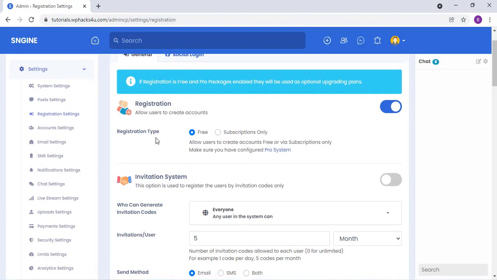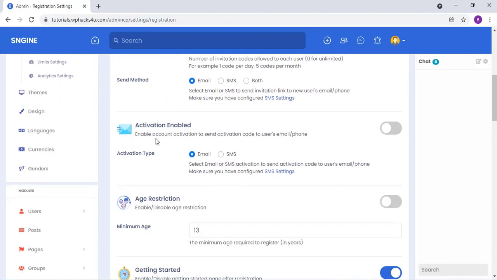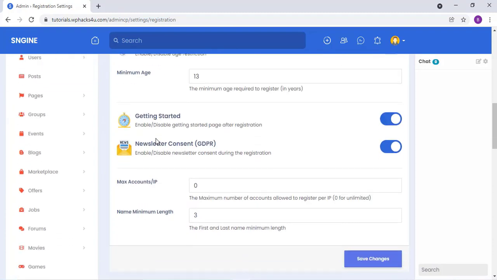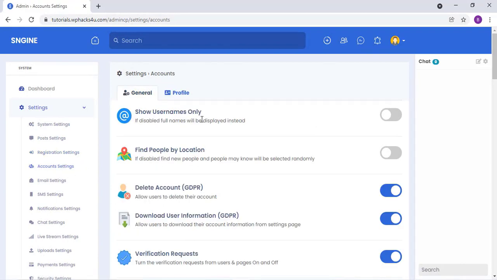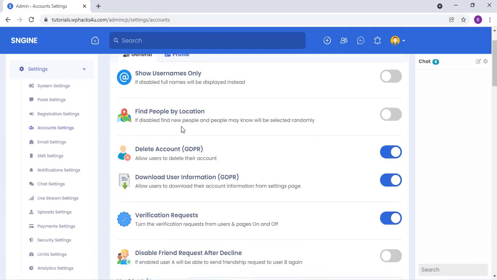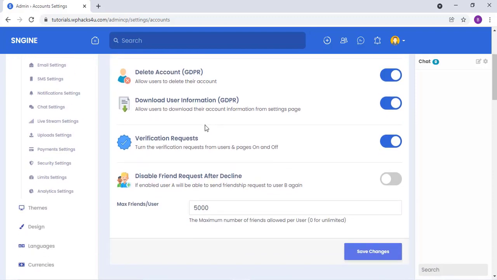Like this registration settings and social settings, social login settings are also available. You can integrate Google or Facebook account to this website, so customers can log in with their Google or Facebook account. You can also enable that. I already did a video for social login, so you can watch that and integrate according to that here.